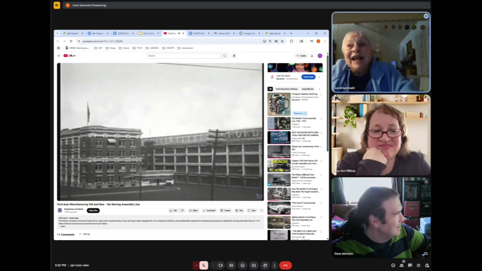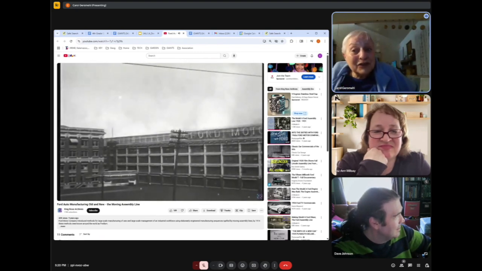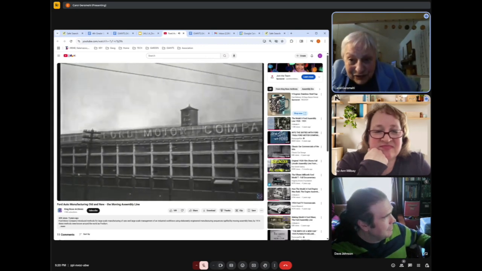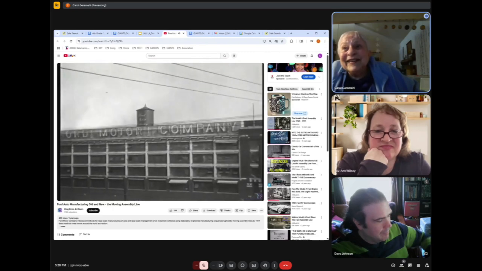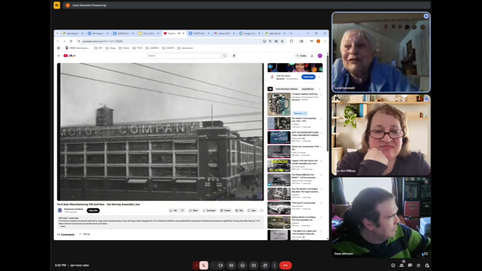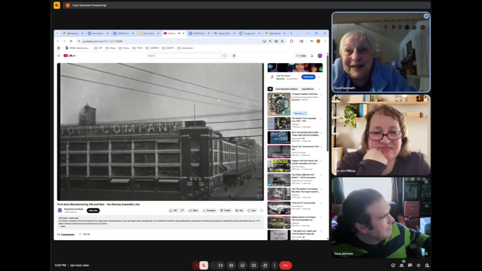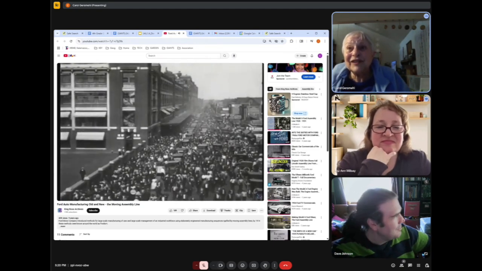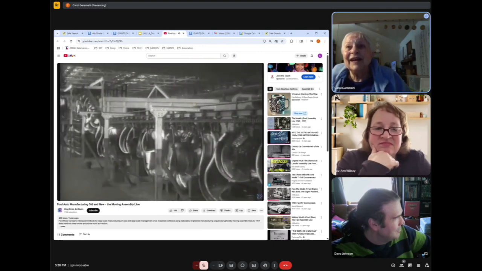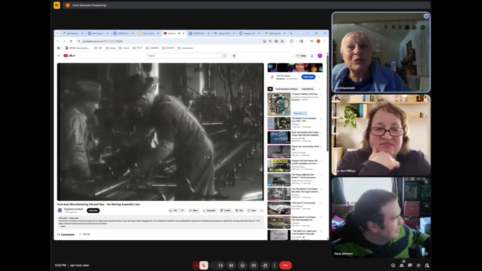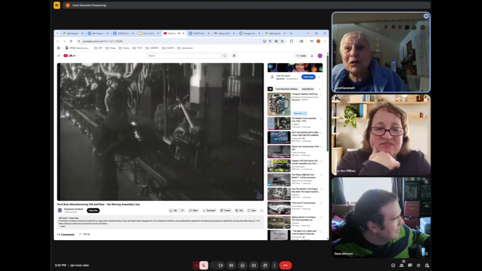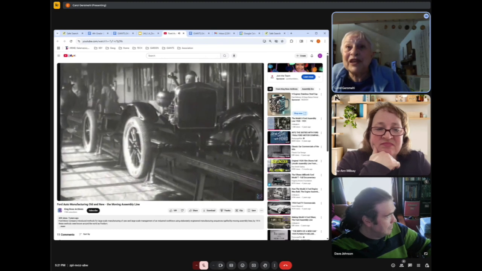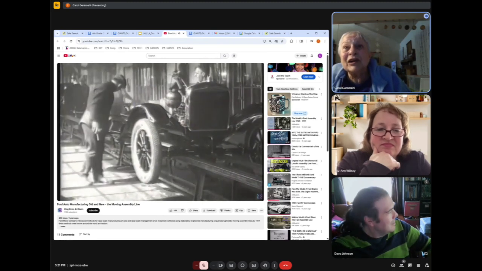And it had to have these, notice how long those buildings are? They had to have a long line of workstations in there. I know it's a little bit slow, but just wait and see. Look at all those workers. This is hundreds and hundreds of workers. Notice things are moving slowly because the men at the workstation need time to put things onto the car as it moves along.